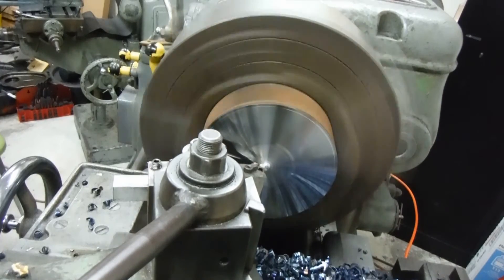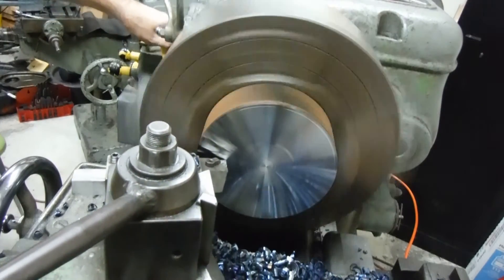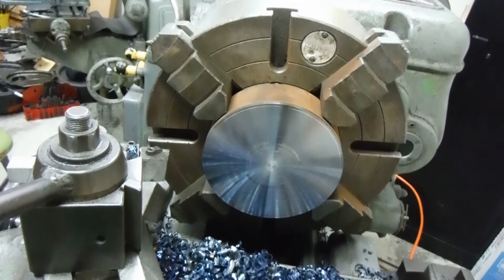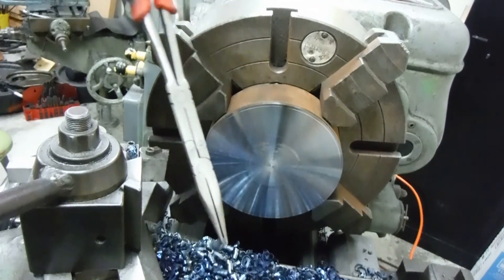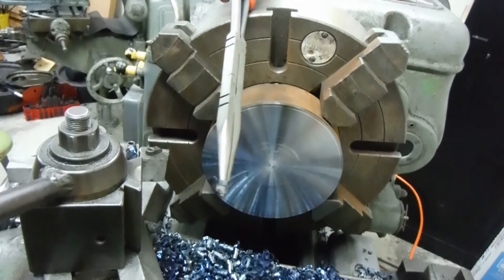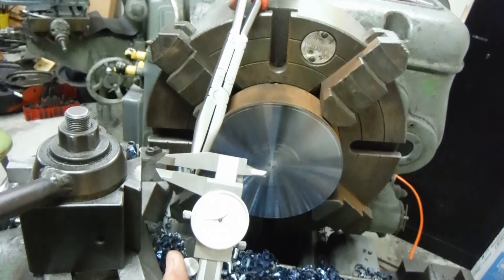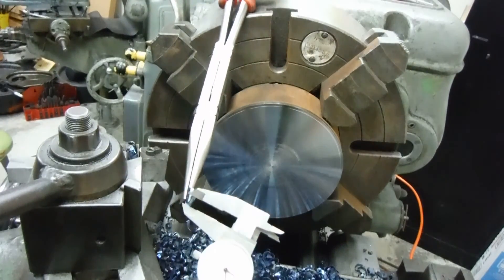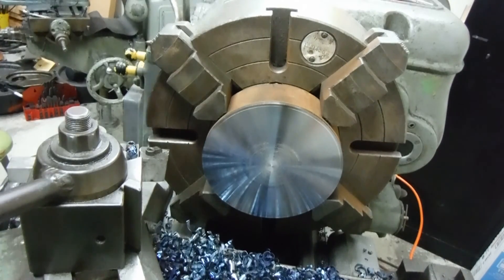We did have a pretty good angle on that tool and that lead angle. We'll stop and check it out and see just what the chips look like. I'm not silly enough to try to grab those things by hand. Chips are coming out at 145 degrees — that's not bad. We had to slow it down to get there, but the variable frequency drive wasn't going to let me play too much. 143 degrees. So anyway, that's about it for the Pratt & Whitney this time. We'll see what we're going to play with on the next go-around. Thanks for stopping in.